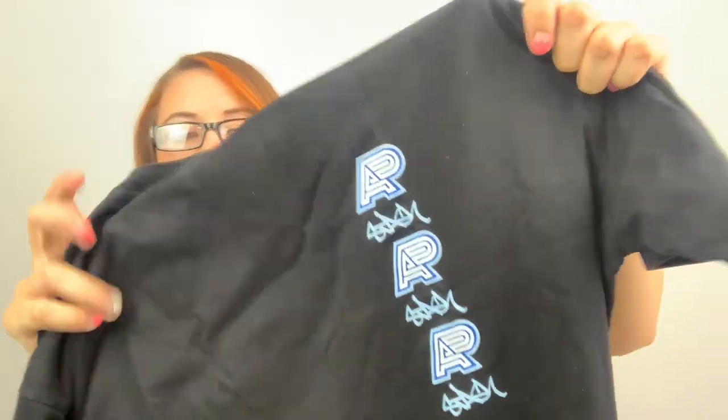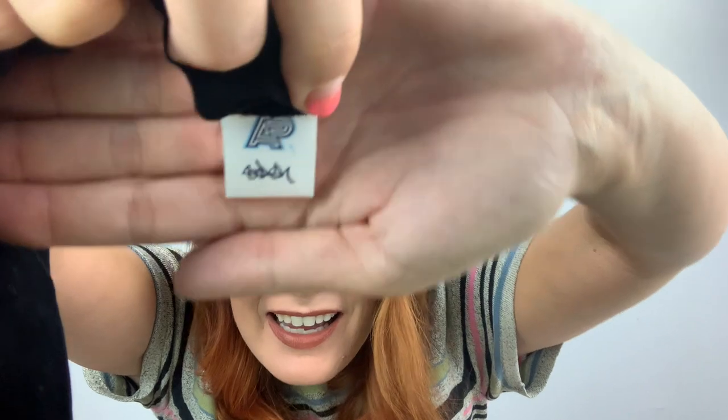Here is that Stash brand again — it just says RRR and then Stash Stash Stash. It's AP Stash on the inside, size large. If you watch my other haul, I had a shirt by this brand, and look — these are the matching pants. I took the shirt to the buy-sell-trade store; they didn't take it, so I'll add these and maybe they'll take it now.